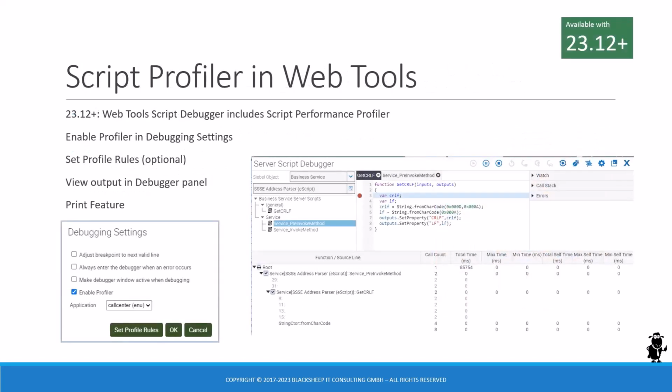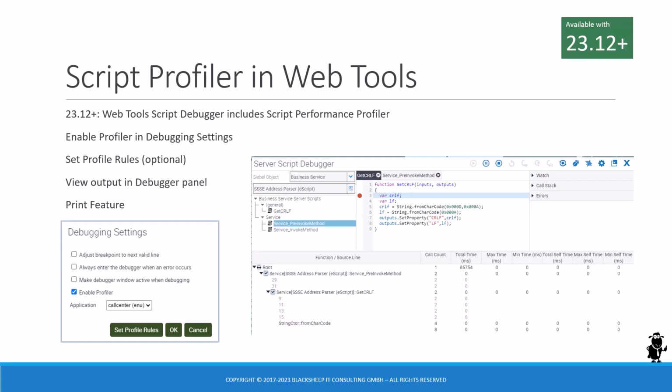So that script profiler. We talked about scripting. So your preferred script environment is probably Web Tools, no? Because it's in the browser and super cool. And if it was Siebel Tools, there is a script profiler, which gives you the response time of each, down to each line of code during debugging. And now that has been included in Web Tools.